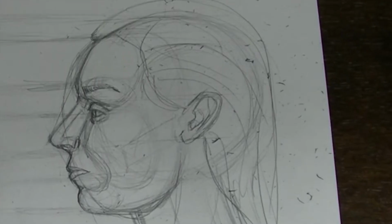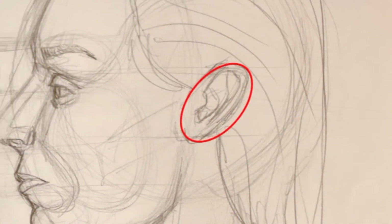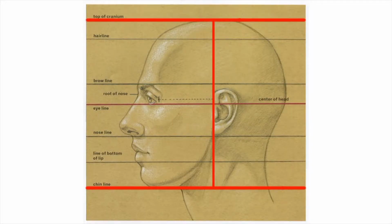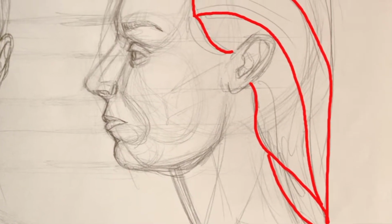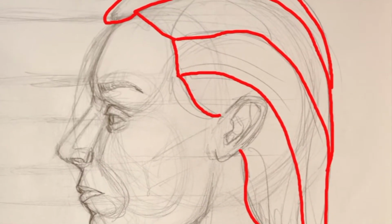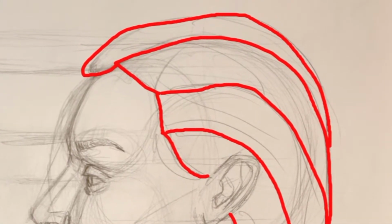At this stage, you can add the ear as an oval slanting back. As we said, the front of the ears are midway between the front and back of the head as a whole. The top of the ear lines up with the eye line, and the bottom lines up with the bottom of the nose. Also, notice how we draw the hair not as individual strands, but as bushy masses of hair, sometimes called shocks. Shocks of hair are separated into planes too, like for the top and sides of the head.